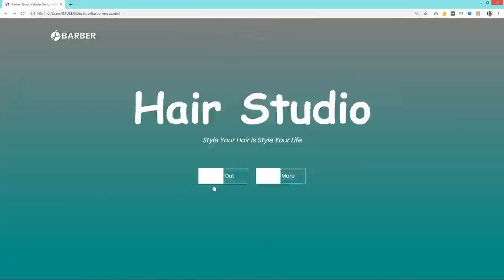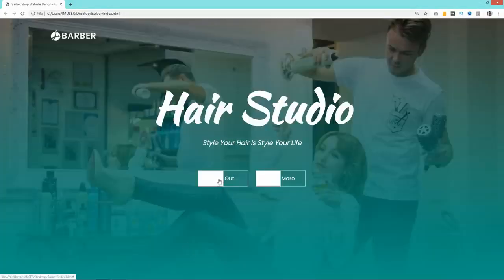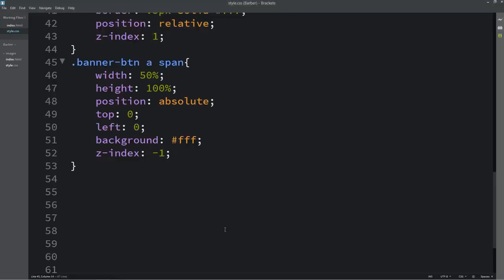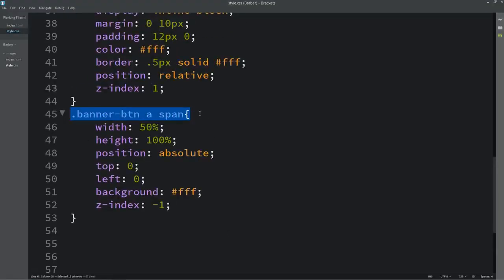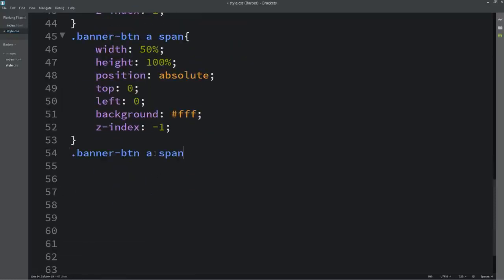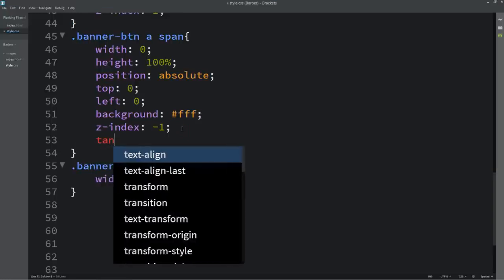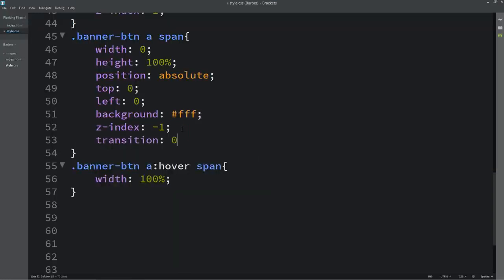After adding this, you can see half of this button is white because we have added width 50%. So let's copy it again and paste it here, and here we will add hover, and now here we will add width 100%, and initially it will be 0, and let's add transition 0.5 seconds.